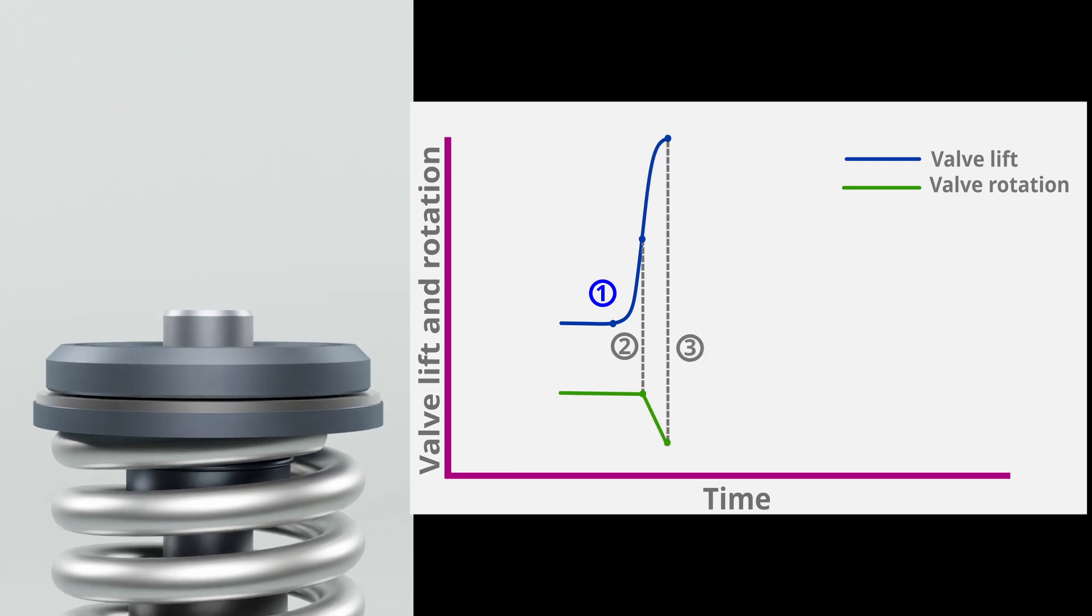From point 2 to point 3, notice that there is rotational moment along with the translational moment of the valve. At point 3, valve is fully open and disc spring is fully compressed. Point 3 is also end of rotation.